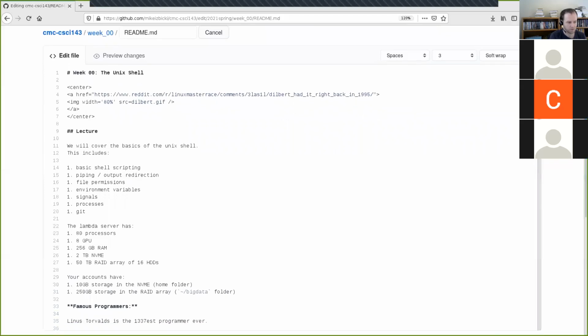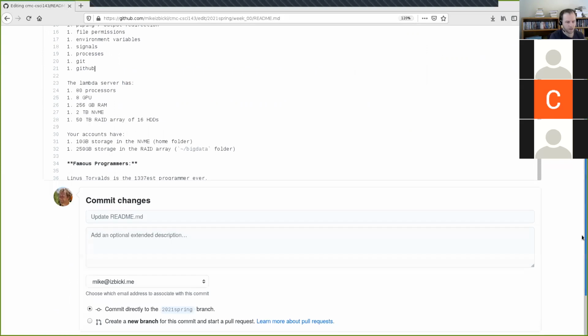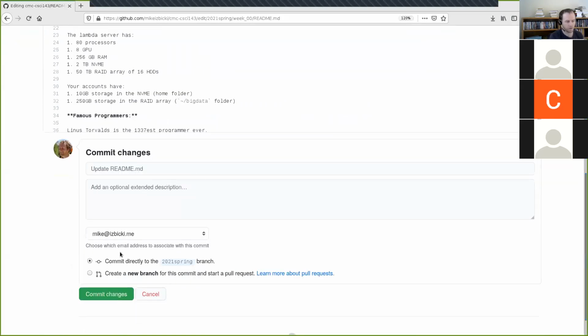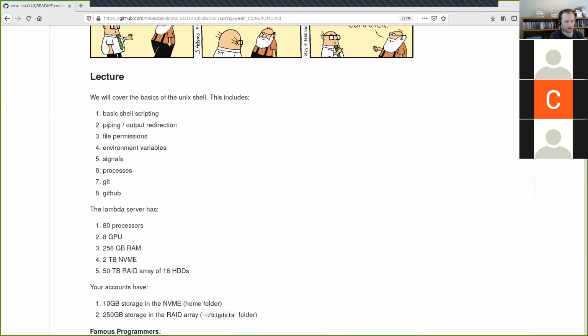And what I'm going to do is add a new bullet point right here. So, GitHub immediately after Git. And then I'll commit my changes right here. And now here on the upstream repository, the Mike is Bicky repository, it contains this bullet point number 8 saying GitHub.